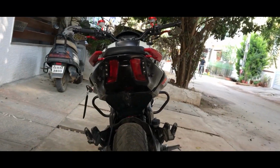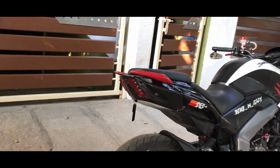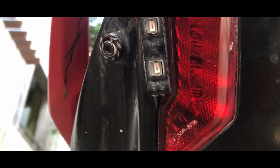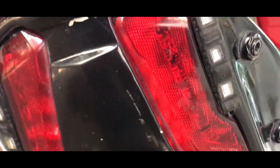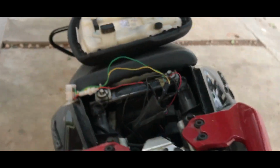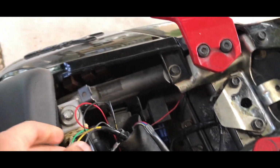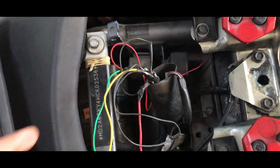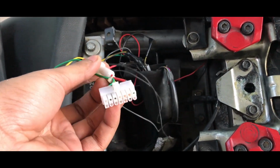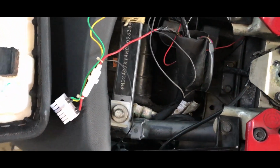Okay, so as you can see, this is how it sits on the bike. Nice and flush, definitely not an eye catcher. This is where the wiring escapes into the TAILTIDY. There's a small gap as you can see. So you just have to pull the wire in from there, and both the positive and the negative cables go into the respective couplers as you can see here. Do not mind this module. This is the hazard light unit, so I've just removed it for the time being.